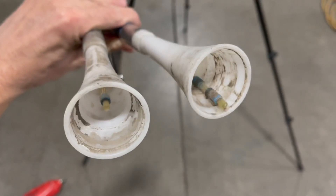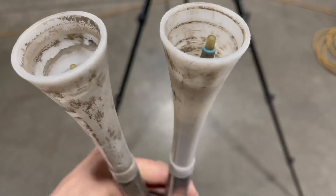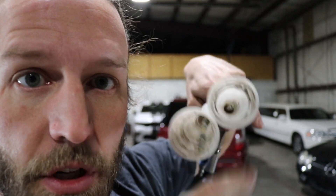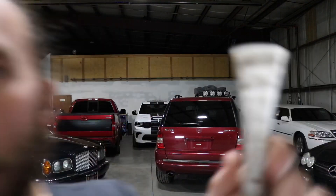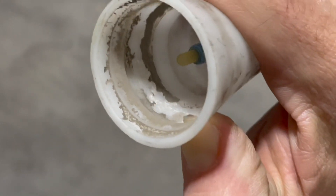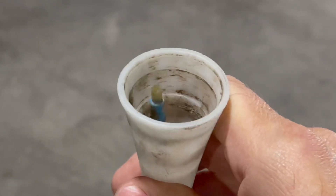One of these is six months old and the other is two years old. The one with the broken hose is six months old, and as you can see the grooves on the inside are dug out much more than the one that's two years old — and I've yet to replace that hose. When it comes to tornadors, the more pressure you have the more those hoses are gonna whip around, which beats the crap out of the tool itself. Look — it has actually come through right here. You can see my fingernail going through. That's six months old of being run at 150 psi — that's how thin and worn down it is. This one's two years old being run at 90 psi.